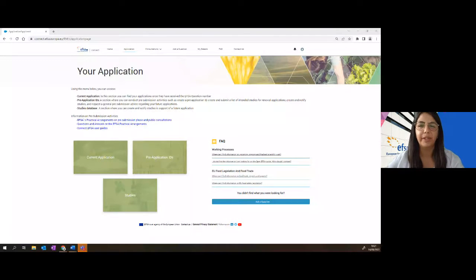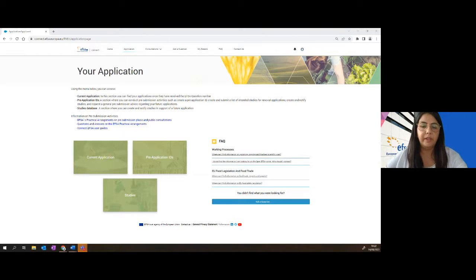I'm a scientific coordinator in the front desk and workforce planning unit, and I will continue with the second part of the live demo to introduce how to convert an intended study into a draft notifiable study, and then, in the second part, the possibility to notify a study under Article 32B of the General Food Law while a list of intended studies is submitted.